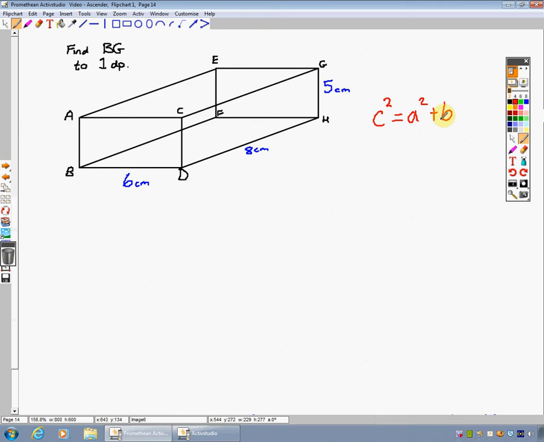For normal Pythag, the thing is now we've got a bit of a weird Pythag going on. We need to find B to G, so that's from the bottom left hand corner of this cuboid right up to the top right hand corner. I'm going to draw my triangle in green, going diagonally from the bottom left corner to the top right corner. The base of this triangle is also going to go along here, and we're going to have our height of our triangle.